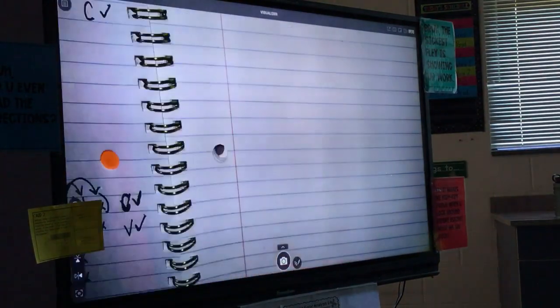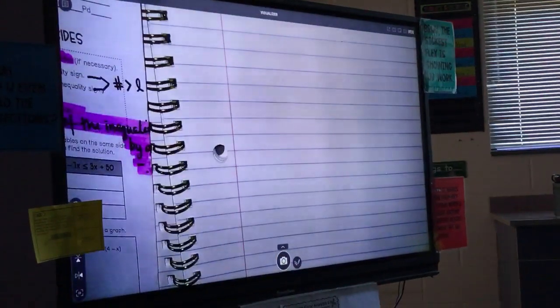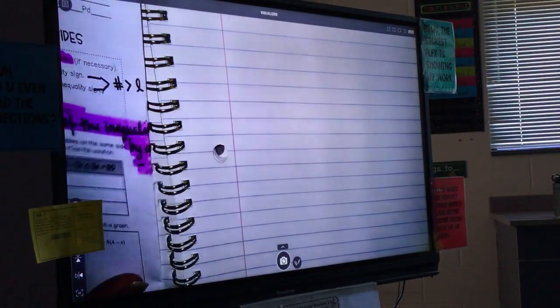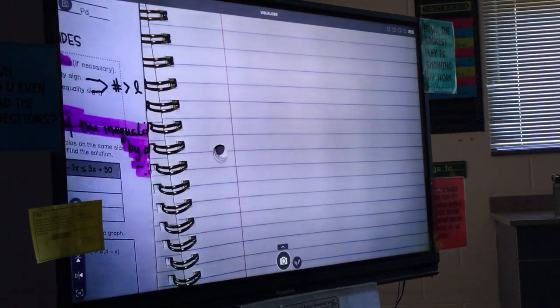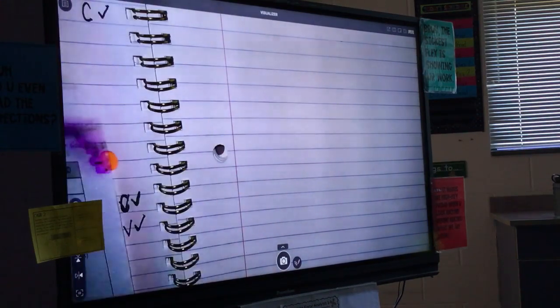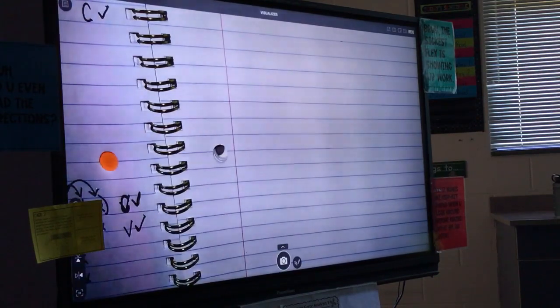This paper needs to be right next to you. Because again, if you're doing everything except for flipping your inequality, you're doing all right. But you have to know, you always have to look. If you're dividing by a negative, if you're multiplying by a negative, your inequality flips. Okay? Go ahead. 3, 4, 5, and 6.